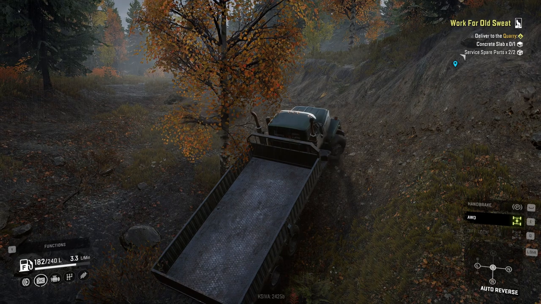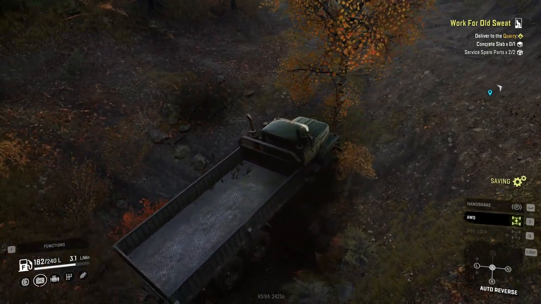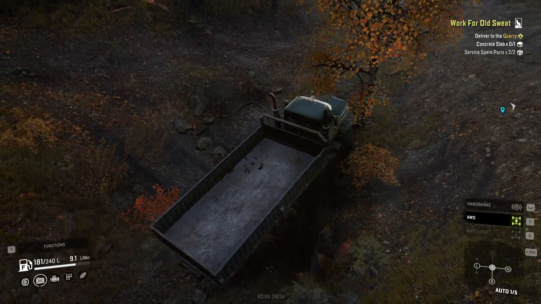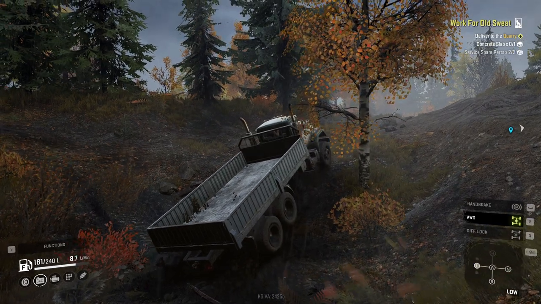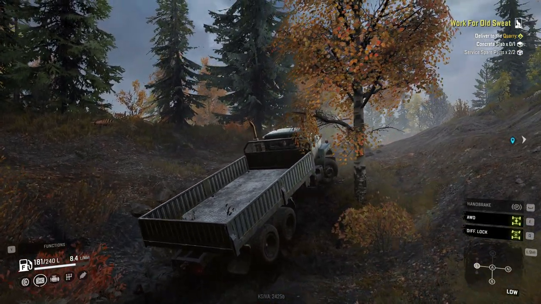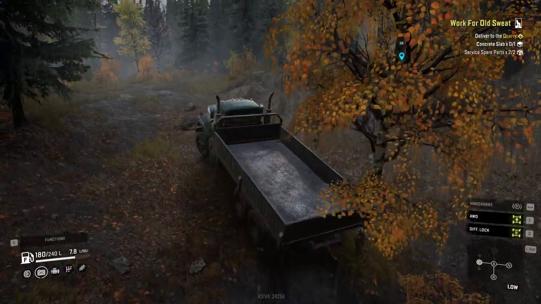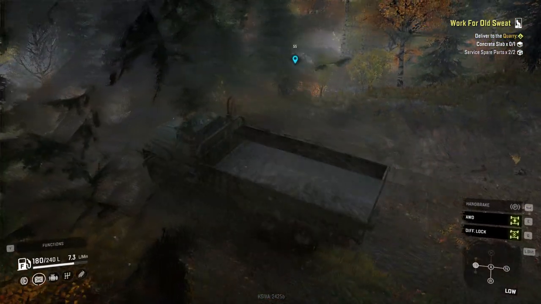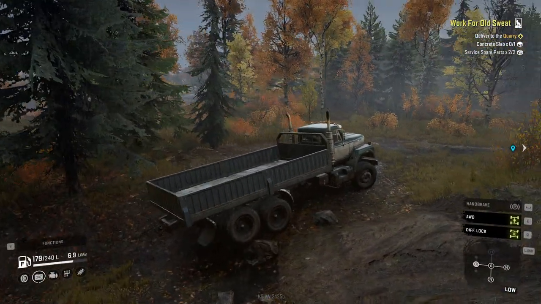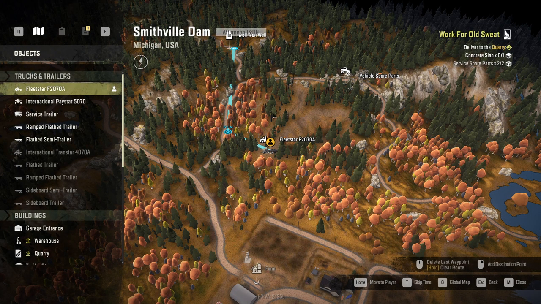Okay, let's switch back to auto so we can reverse to get around this tree. Low differential lock, please. But the problem is I'm getting stuck on some rocks again, but thankfully I got out. And we're getting ever so closer to where we were before. So yeah, this was a bad idea.